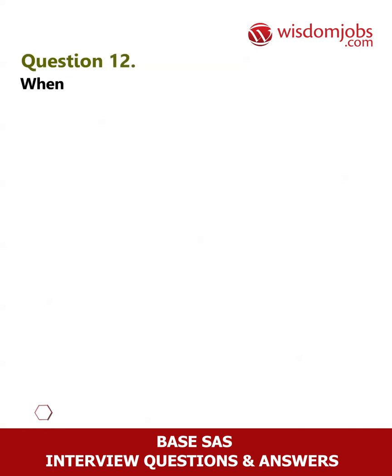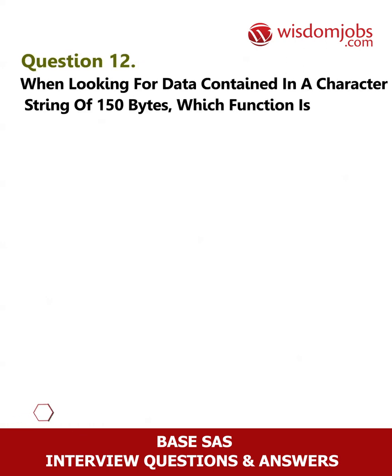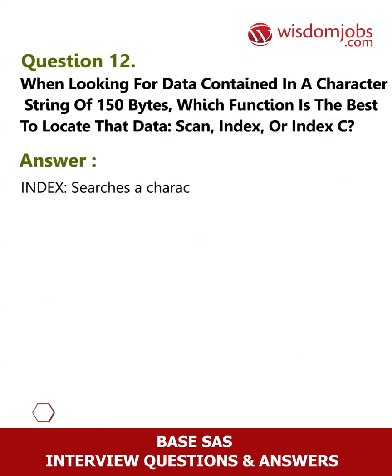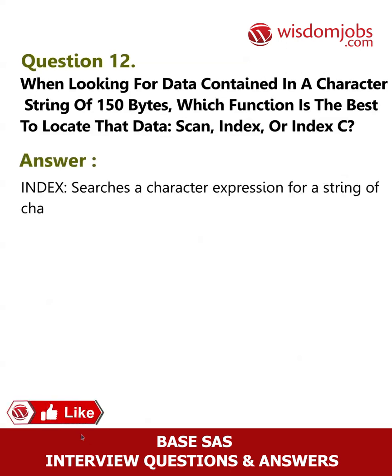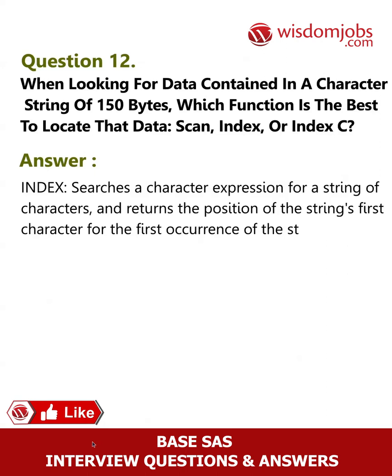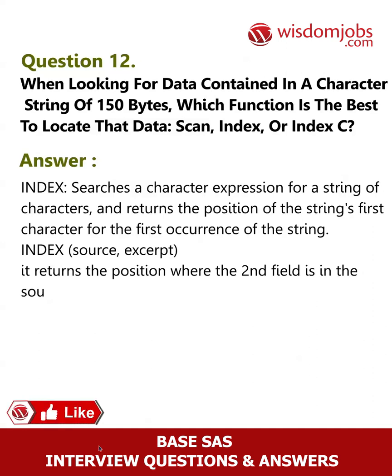Question 12. When looking for data contained in a character string of 150 bytes, which function would you use to locate that data? Scan, index, or indexc? Answer. Index searches a character expression for a string of characters, and returns the position of the string's first character for the first occurrence of the string. Index(source, excerpt) returns the position where the second field is in the source.